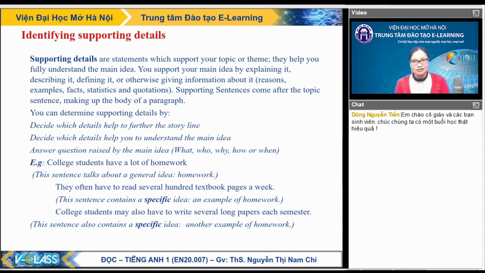And how do the supporting sentences support the topic sentence? As I've read to you, they support by explaining or describing or giving examples.